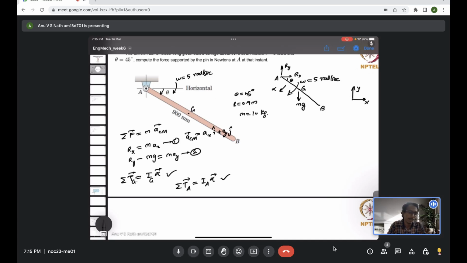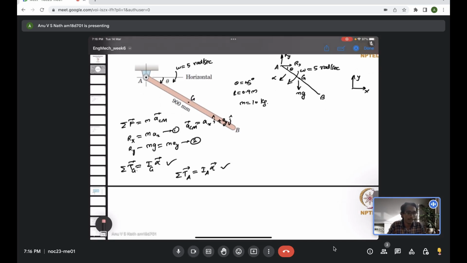But if I try to write the same equation about B, the point B, which is actually now moving, I could do like this, which is equal to the moment of inertia about B times the angular acceleration alpha of the rod. But I have to account for the extra terms, due to the fact that B is in motion or accelerating with respect to the center of mass. So because of that, this formula will simply not be valid. We have to consider the extra terms. I hope that concept is already clear from the lectures.